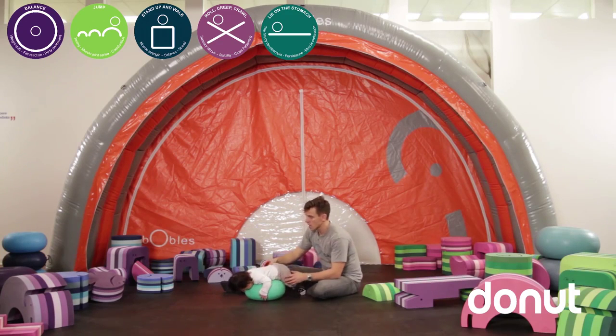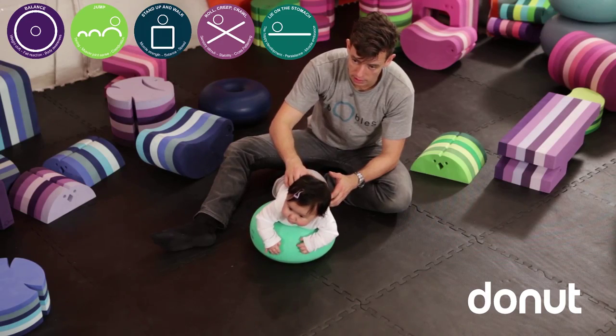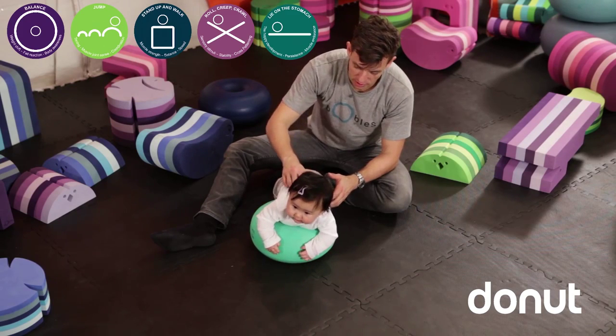The even older child can sit and bounce on the donut, or even challenge themselves to actually stand on the donut and stimulate all their balance skills. If you have two donuts, you can put them on your stomach and bounce against each other, which is a great lot of fun. The donut can be used both inside and outside, and it's very easy to clean with just a cloth, water, and some soap.